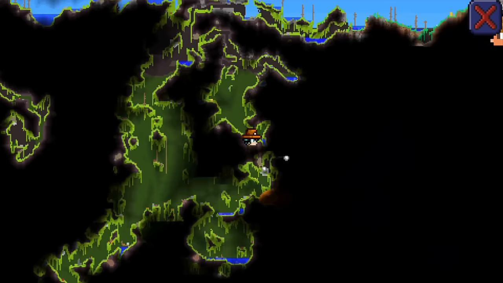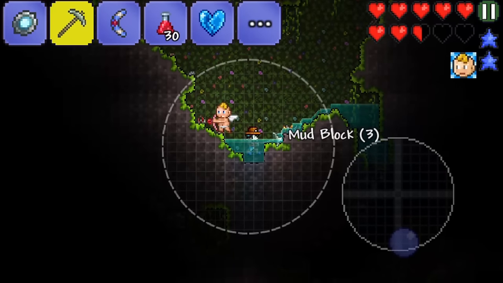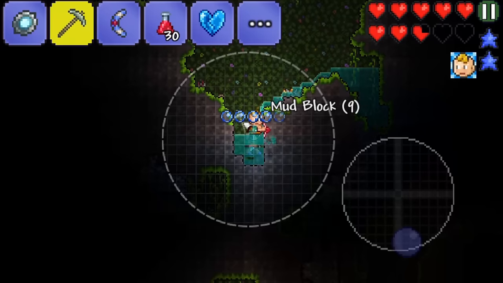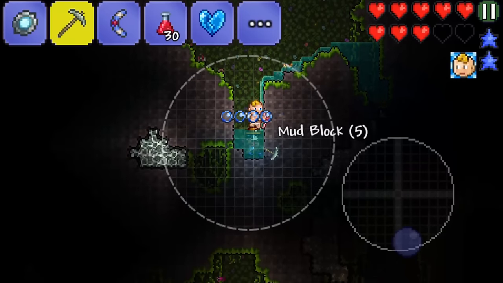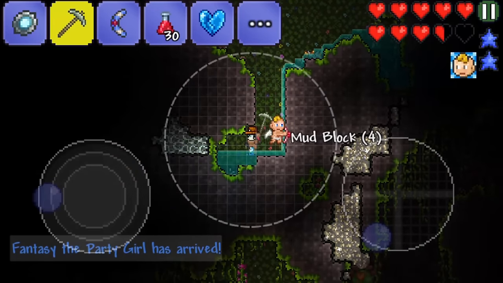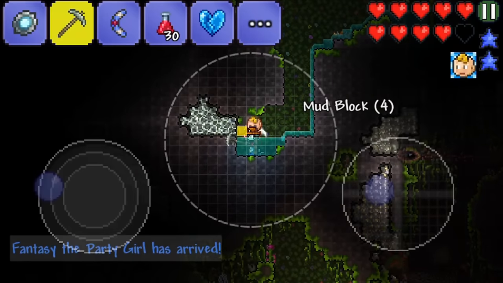So we've got the violet husk now. It looks like we want to go directly below. So instead of going straight back up, I believe I can just mine my way down because it's not too far down anyway. And it'll only take me a second. This tungsten, ooh, lovely. Ooh, the pike girl has arrived. Yeah, we've got the party girl now. That is awesome news. Been waiting for the pike girl for a while.